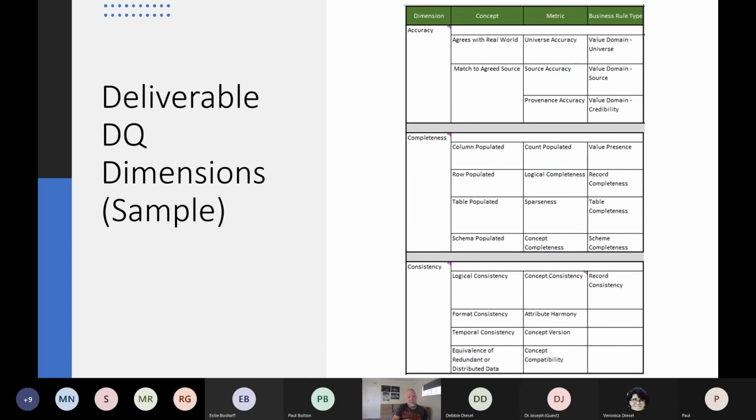So, when we're talking about our schemas, do we have all of our concepts covered? Don't just focus on the data that you have, but focus on what data is required, and do we have our schema populated, or do we have problems that we would pick up in a data strategy, to say the business is battling in this area and we realize we haven't been paying attention to that concept. These are the metrics. So, for example, what is the sparseness of a table? How well is it populated? Or logical completeness: do we have elements of it that are fully complete, or a subset of attributes? That's sort of where we go through it, and these are the type of business rules that we're applying.